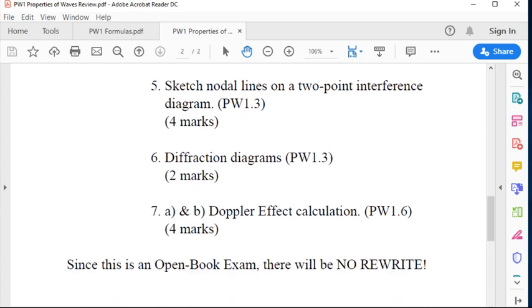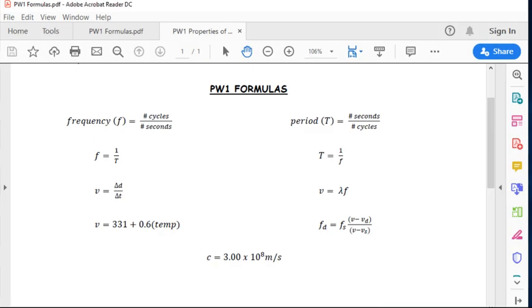And lastly, a Doppler effect type question using this formula right here. So the frequency of the source and figuring out the frequency of the thing that's detecting the wave. V is speed of sound in air that day. Is the detector moving? Is the source moving, etc. And remember, you have to draw it such that the thing making the sound is drawn to the left of the detector. So the detector is always drawn to the right.